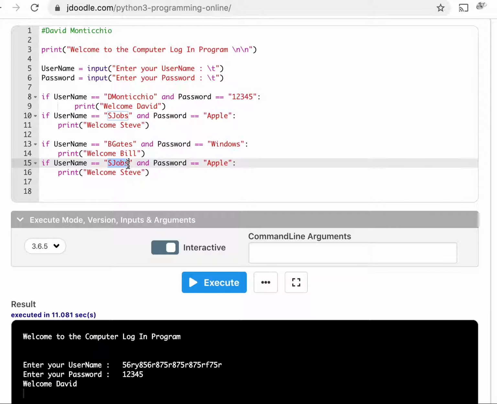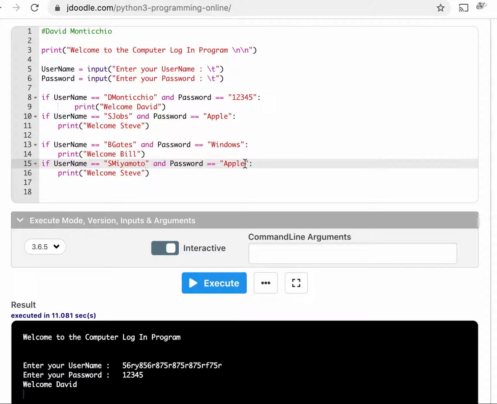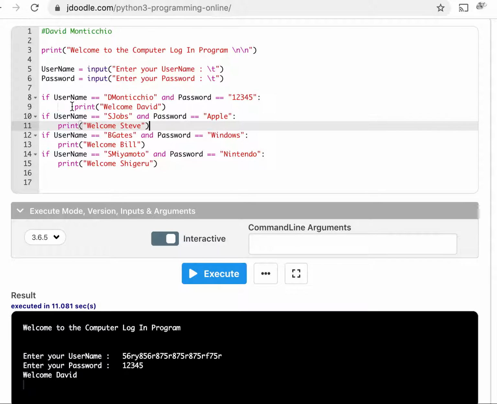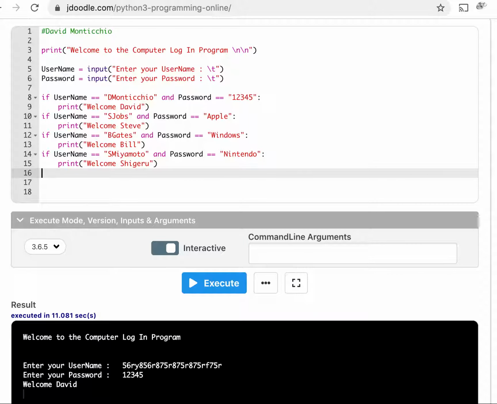This time it'll be, I don't know, S. Miyamoto. And the password will be Nintendo. And it'll say, welcome Shigeru, for Shigeru Miyamoto. And so now we got 4 different people. We got 4 different usernames, whatever. That's fine enough.